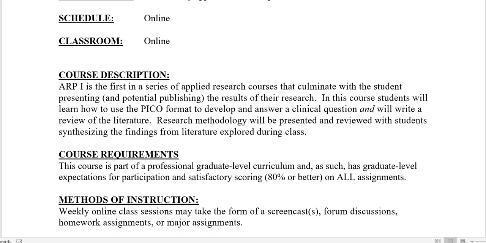The course description here, this again is the first in a series of these applied research courses. At the very end you're going to be presenting in the symposium, doing a poster presentation. You're going to be turning in a paper, a systematic review or a scoping review, and as I list there, potentially publishing. I'm working with about 5 of the cohort in front of you, trying to get them submitted to journals this term.